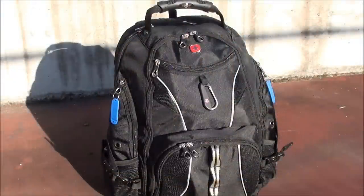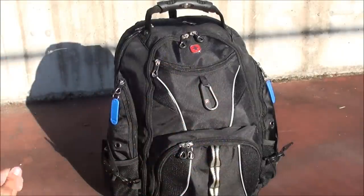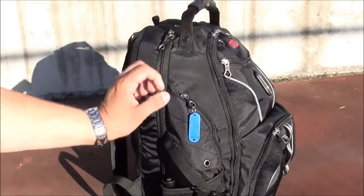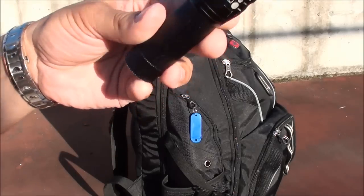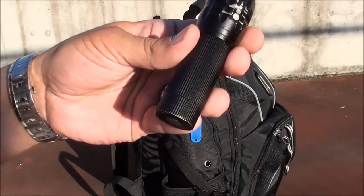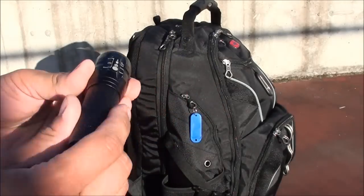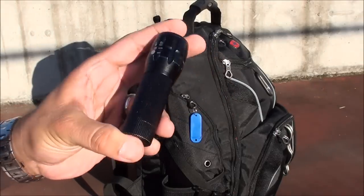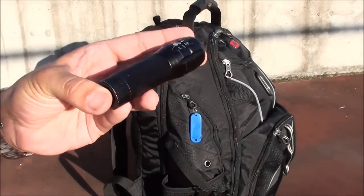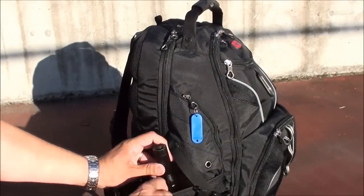There's not too much on the outside of this backpack — I wanted it to blend in with my local environment so I didn't want a bunch of items hanging loose on it. On the side I have a very inexpensive flashlight — this is the Lighting Ever Adjustable Focus Cree LED flashlight, around $10 on Amazon. It's very affordable, has high output, and just uses AAA batteries. I already carry an EDC high-quality flashlight, so I just wanted a backup for a little redundancy.